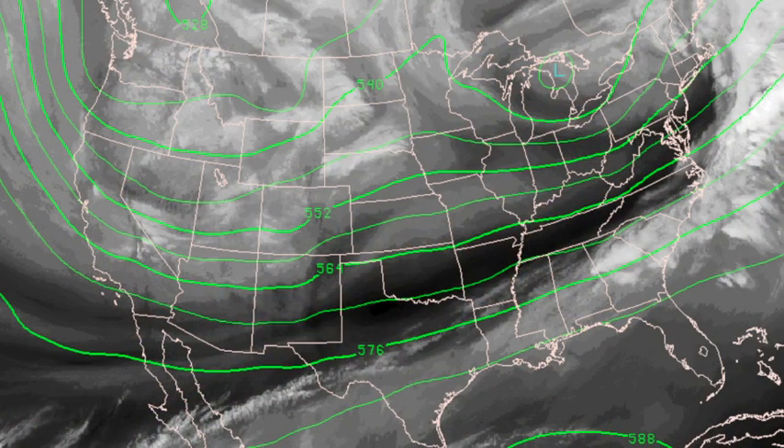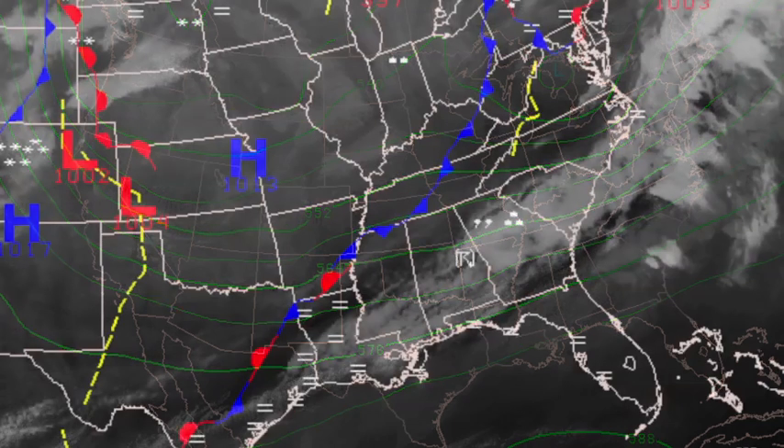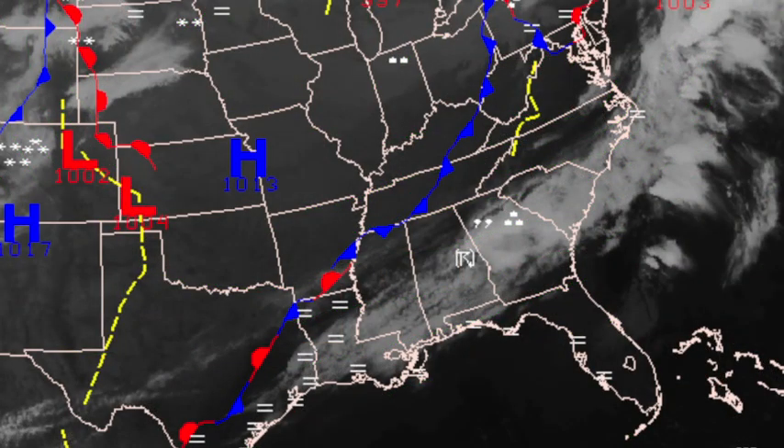Here's the deal. The system that brought the active weather yesterday is dampening out and moving up into eastern Canada. As the upper support fades away, we've got this moist air mass that won't go anywhere, and a new trough is forming out west. That will be progressive and set the stage for more severe weather. The surface analysis has the front near Muscle Shoals — might be a little farther south — but clearly the front has lost its southward push, so we'll stay in a fairly moist air mass today.